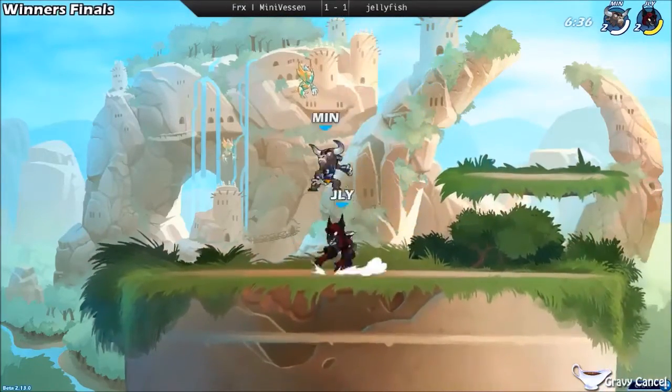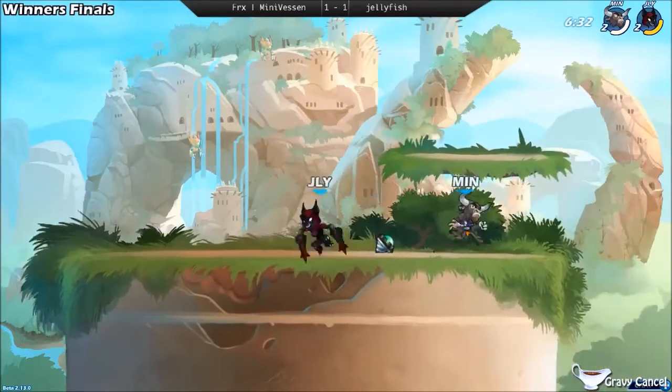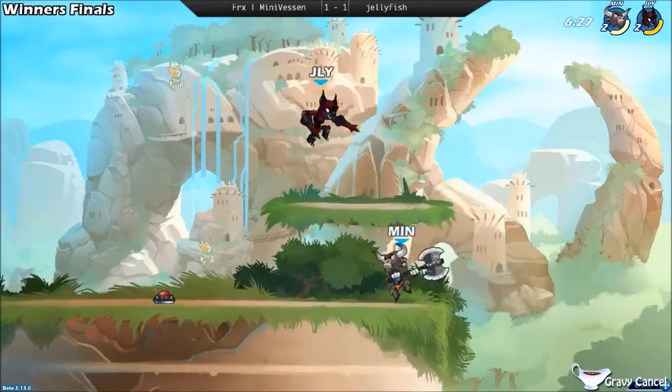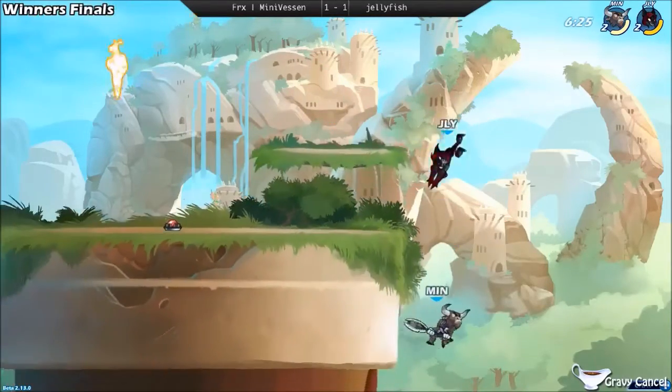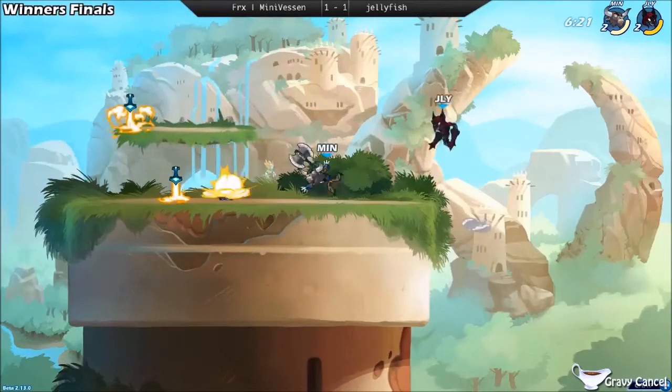Jelly does take a bit of damage, but it's still a pretty close game. Anyone's game. Jelly is looking for some Katara combos, but they're not quite working out. Mini is holding onto the axe. The mine is in the center of the stage. I feel like Mini's trying to get a side air on Jellyfish into that mine to send him into the deep orange.